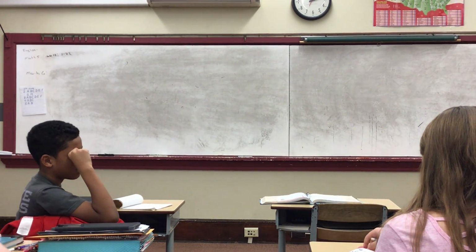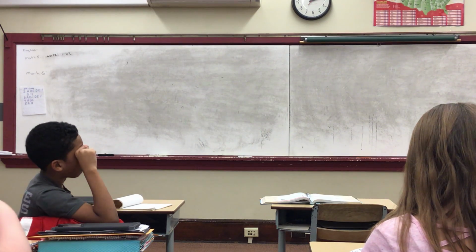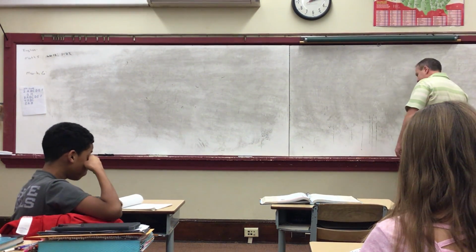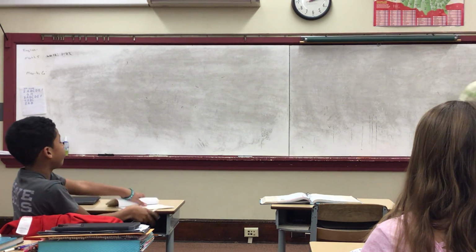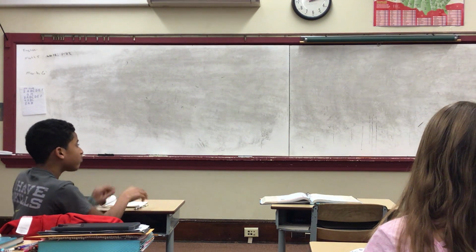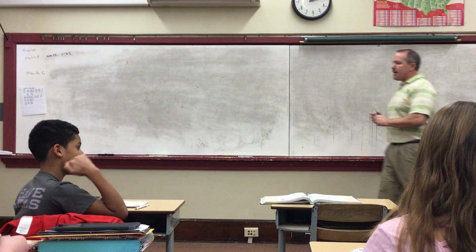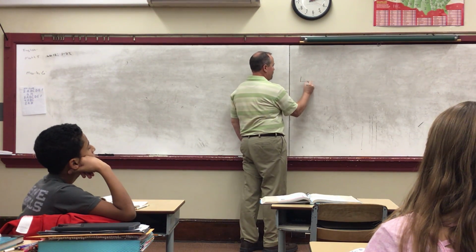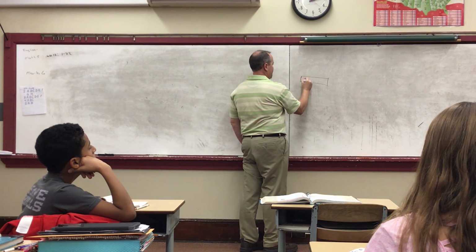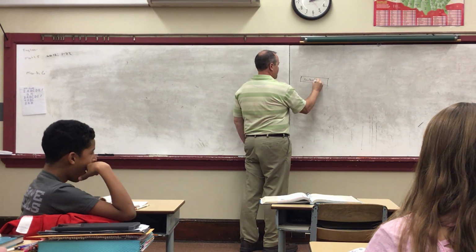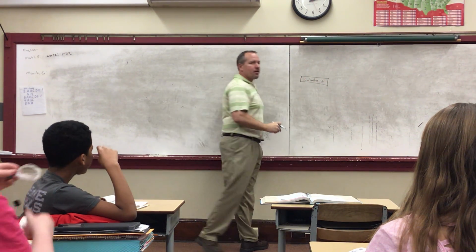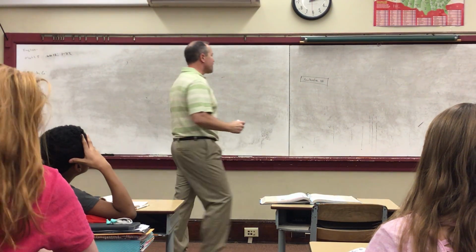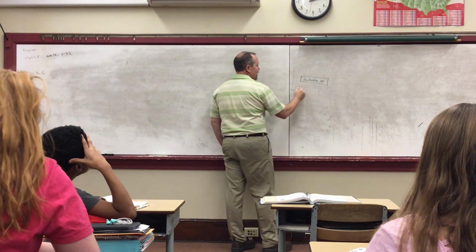Alright, so yesterday, as I said, with integers, we did a Venn diagram to show the relationship between an integer and a whole number. And if you remember, the smallest group were the whole numbers. Okay? Whole numbers are 1, 2, 3, 4, 5, 6, 7, 8, 9, 10. Then we got into integers.